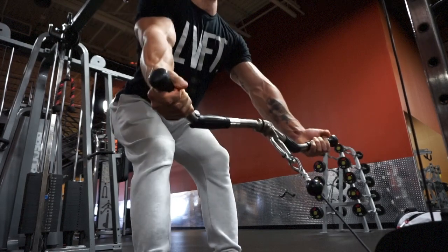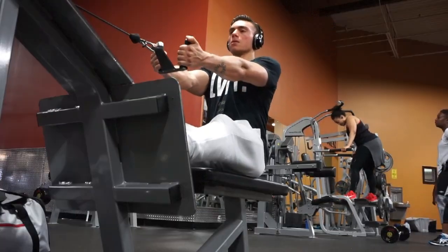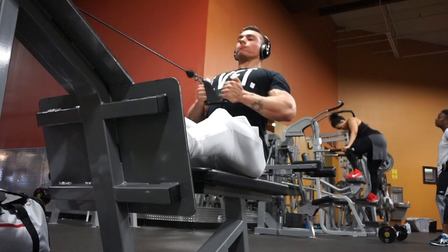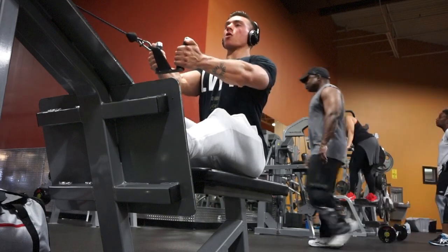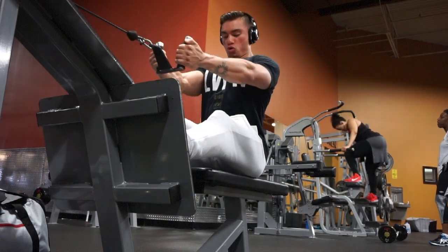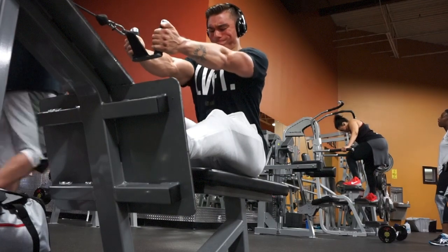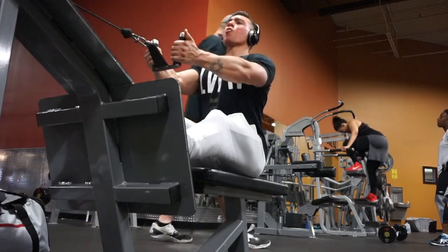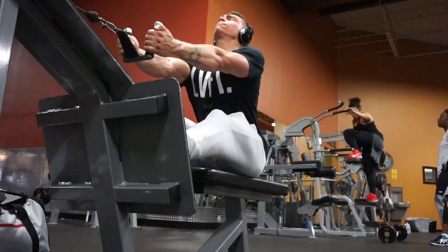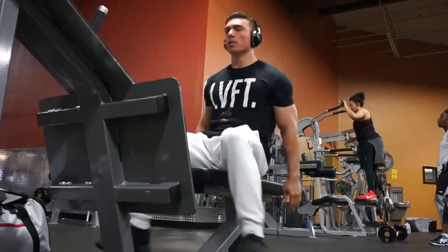My last back exercise was a low row and I used the v-bar. With this low row, I make sure to row towards the navel, squeezing and making sure your back is neutral, so your body is almost making a 90-degree angle. You're not swinging — you let the cable pull your back into a full stretch, and then you pull with your back muscles, almost as if you're pulling with your elbows. Once the v-bar is close to your navel, you squeeze your back — it's all about expansion and contraction.